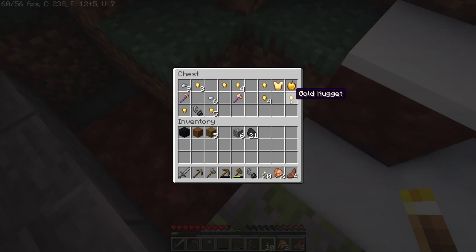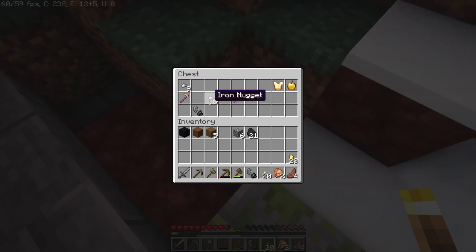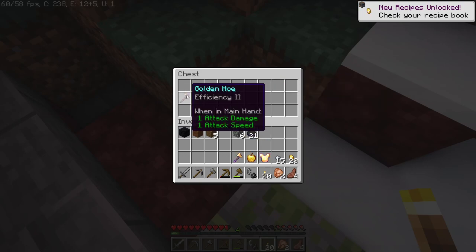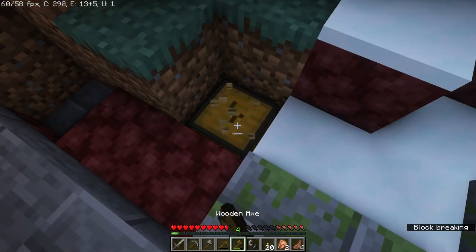I'll take one flint and steel. Ooh, nuggets. I don't remember, if you guys can let me know. I have no idea how to combine it and then put it in my inventory, if that makes any sense at all. I don't remember at all. Okay. Actually, I'll take the chest too.